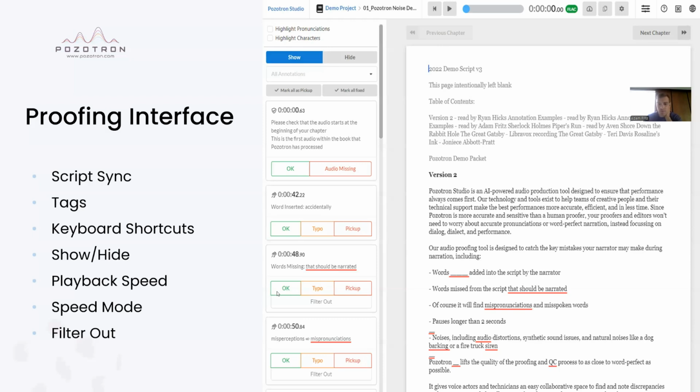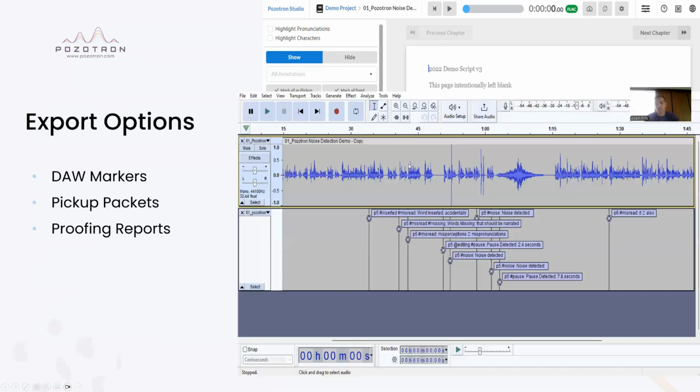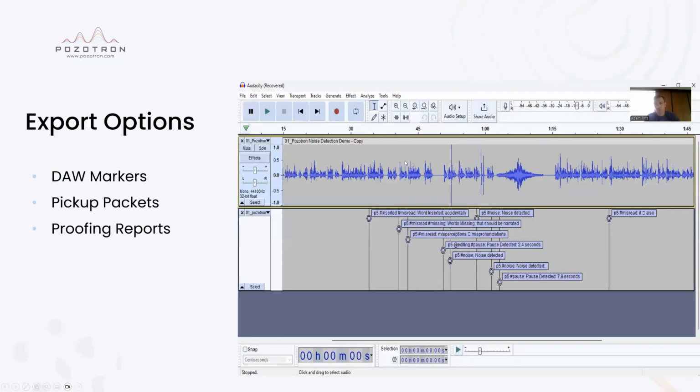It did. That was a great explanation. So really the key here is if you filter out and you're still seeing some of the same or very similar suggestions, it might take a couple of filter outs. You might need to filter out 1 or 2 instances of this particular thing for it to actually not suggest that again throughout the whole project. Thank you, Adam. Okay, moving on to export options.